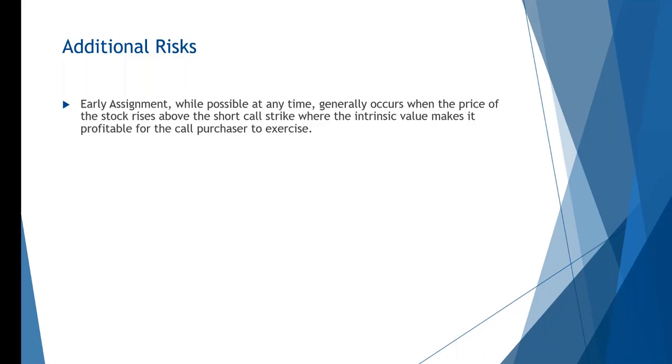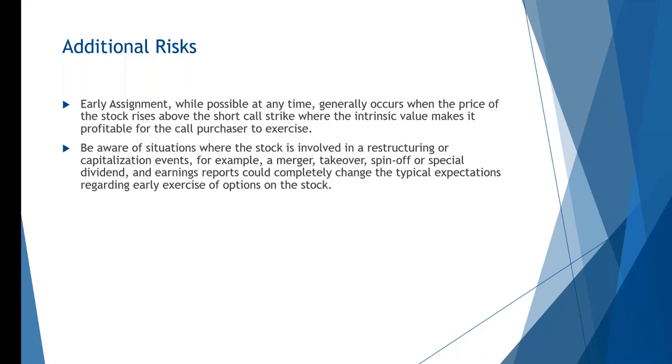So that is where we might see early assignments. Also, I want you to be aware that a stock could do something crazy or be involved in, let's say, a restructuring or a news event based on a merger, a takeover, a spin-off, a special dividend, or even an earnings report, which will disrupt the normal process of this decay in these credit spreads.